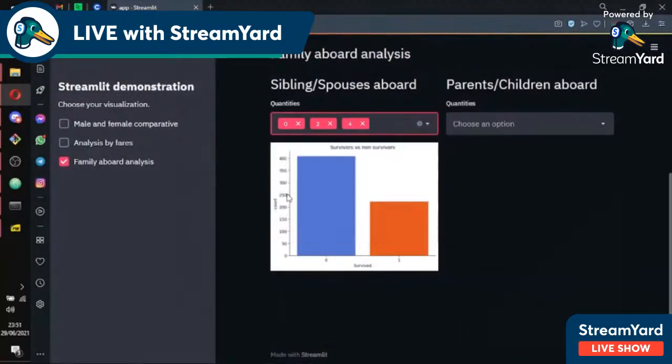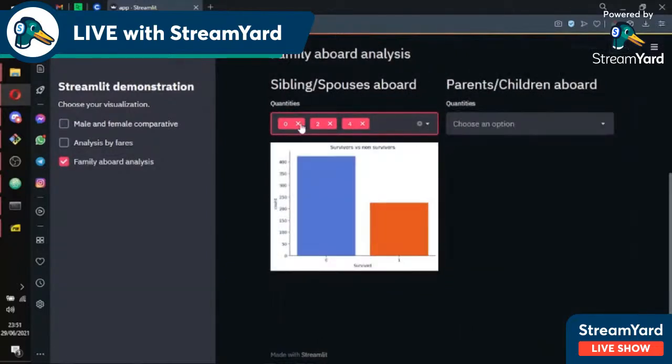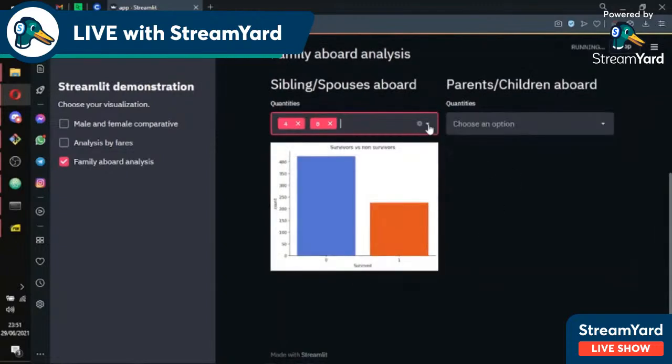Now this is working, and we can add more data here. Maybe we can see if higher values of siblings and spouses lead to higher survival rate.